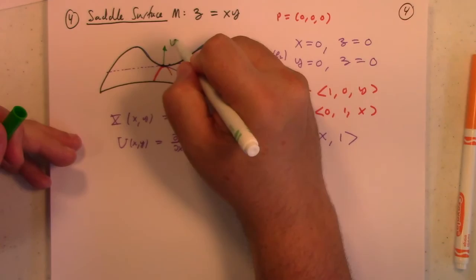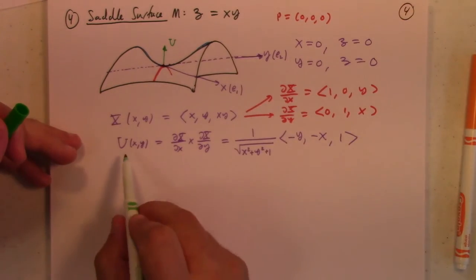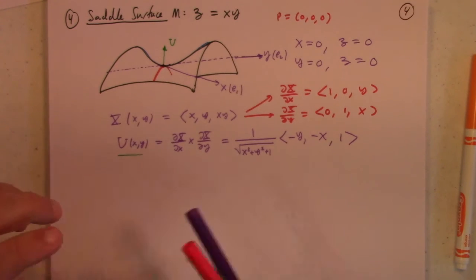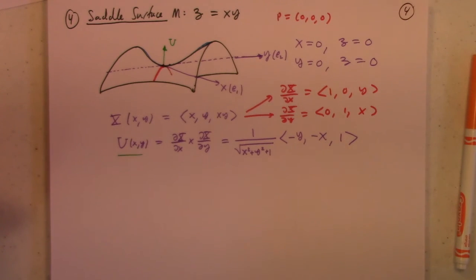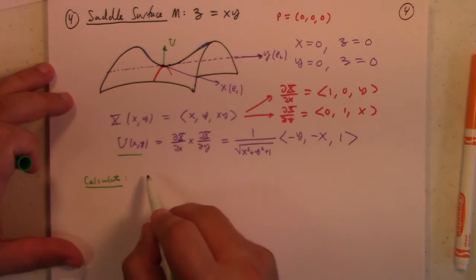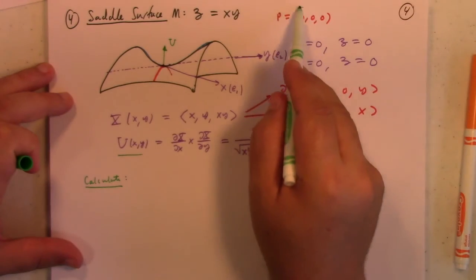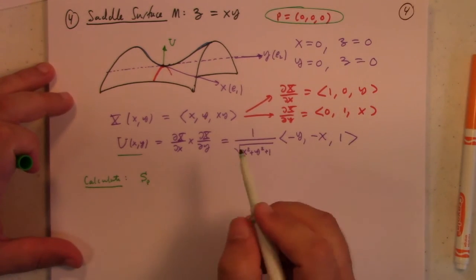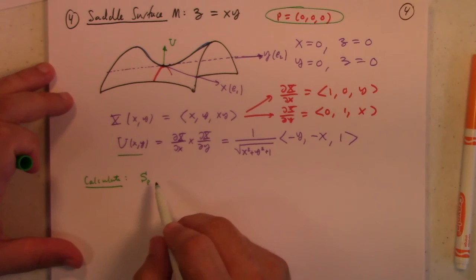So who knew you had such an interesting formula? But there it is. All right. Now, I want to calculate the covariant derivative. So now again, I'm still fixing p to be the origin, all right? So calculate the covariant derivative at p being the origin of E1.